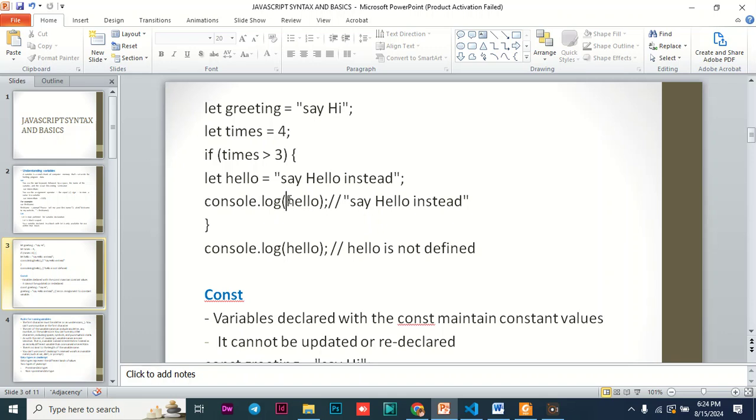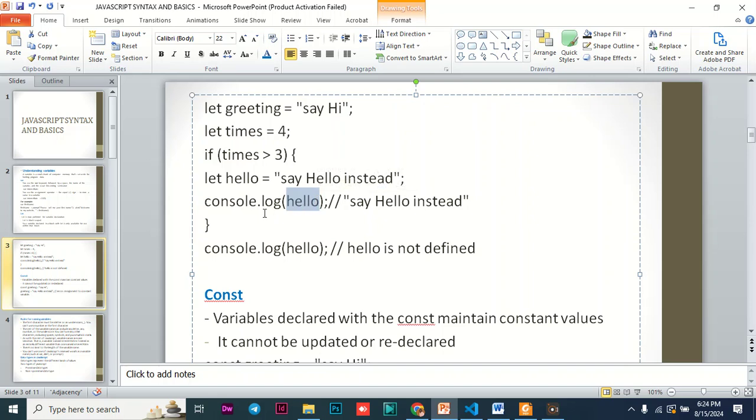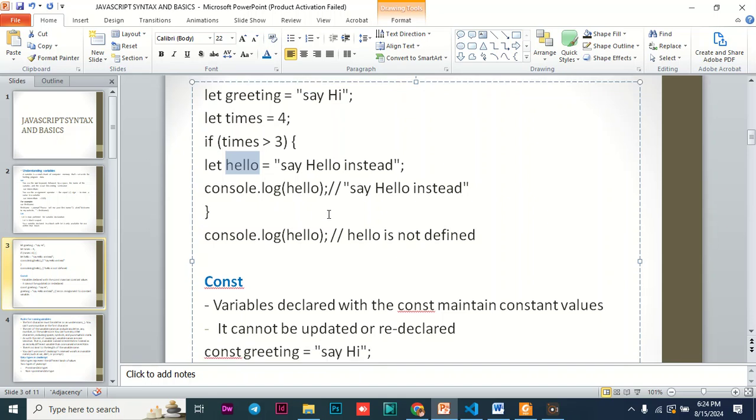This is the output that is given after you run this. Now if I want to access the hello variable outside this if block, you can see it gives you "hello is not defined". Why is it so? Because the hello variable that you declared within the if block can only be used within this block and not outside. So it is clearly displayed in this case.